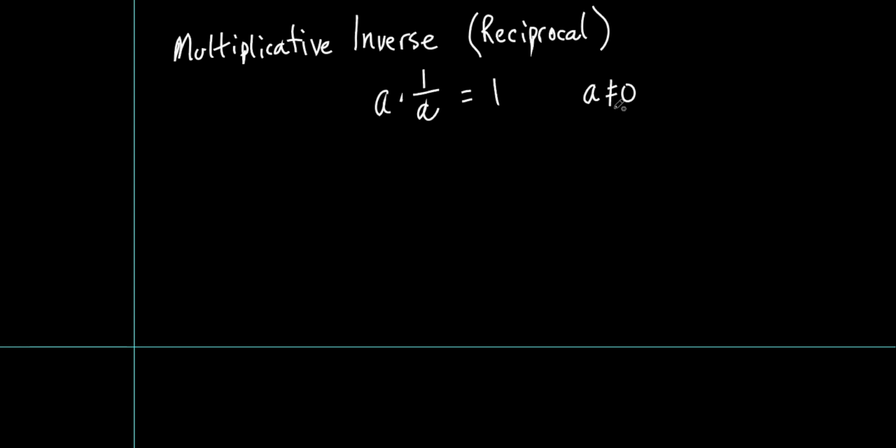Alex, what do you think? Two reasons. One, you can't divide by 0. That's what I wanted right there. Two, I was going to say that if you multiply by 0, then the answer would be 0. I like the first part of your answer better. That's what I was looking for, okay? And what did he say? You can't divide by 0. That's right. Because if A is equal to 0, if I go 1 divided by 0, that doesn't even exist.